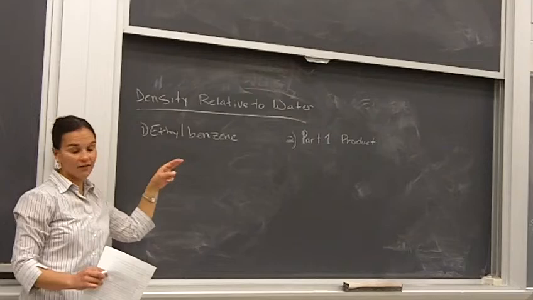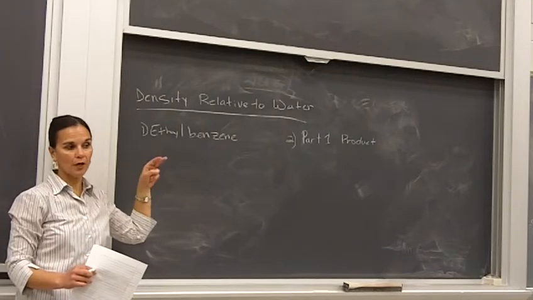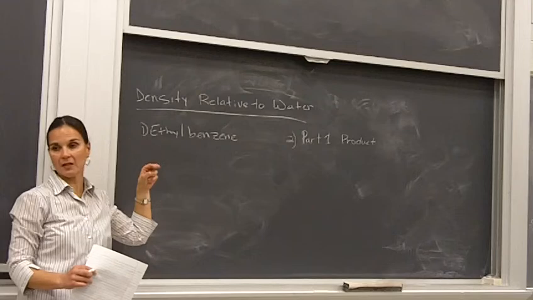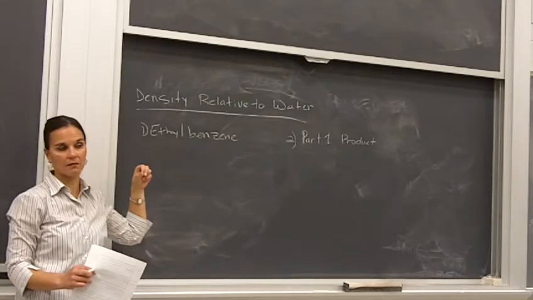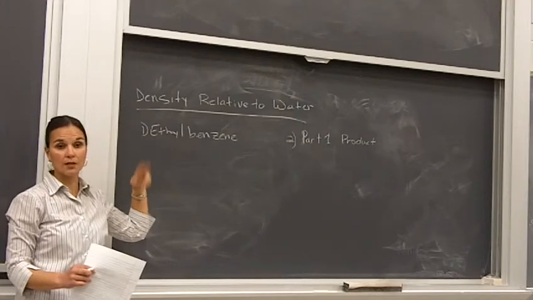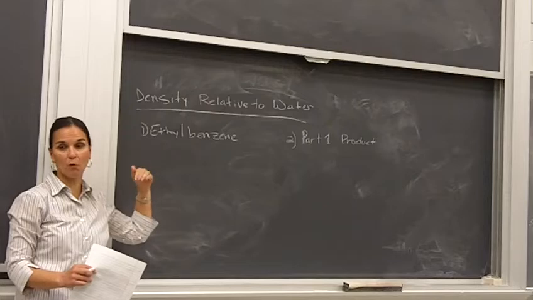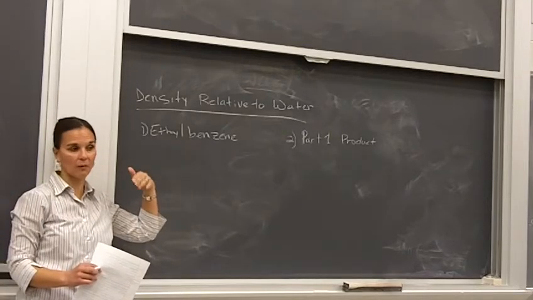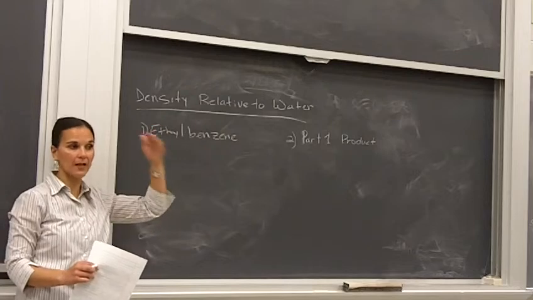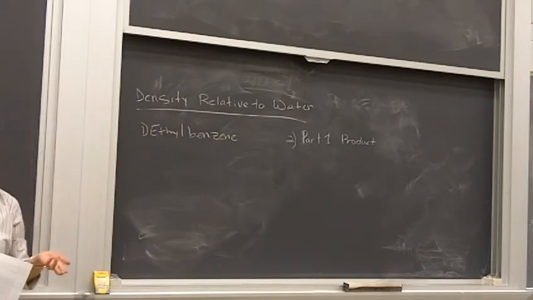So typically when it's just carbon and hydrogen, it's going to be less dense than water. Our product from this reaction now has a halogen on it. What do you think is going to happen to density relative to water with your product, with your bromoethylbenzene? It should be more dense. Usually when you have halogens relative to water, they're more dense than water. So like if you look at halogenated solvents, like dichloromethane versus water, water will be on top, dichloromethane will be on the bottom, okay? So that should happen with your product.